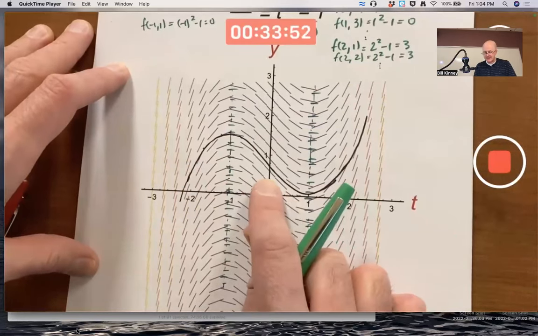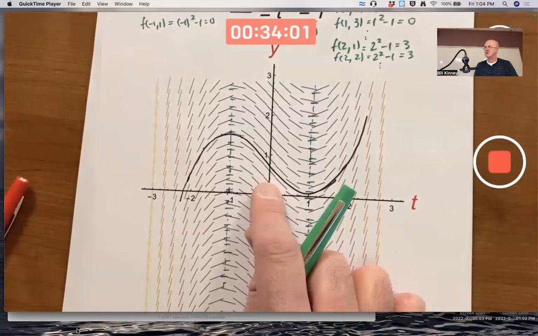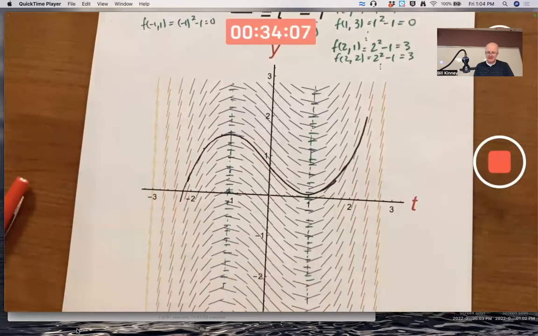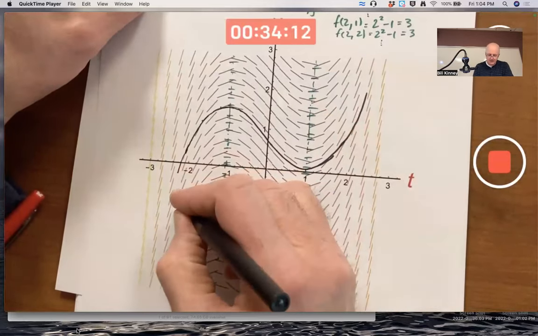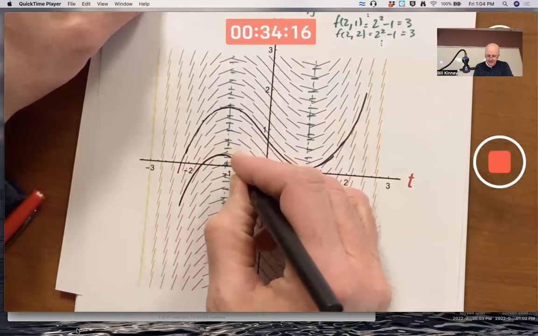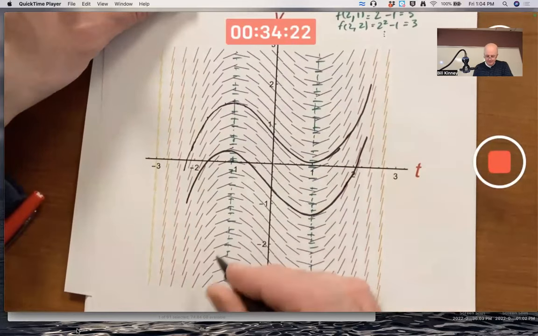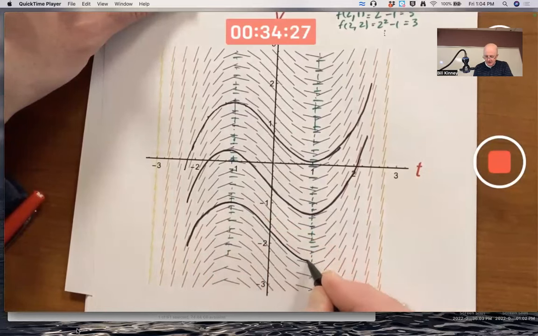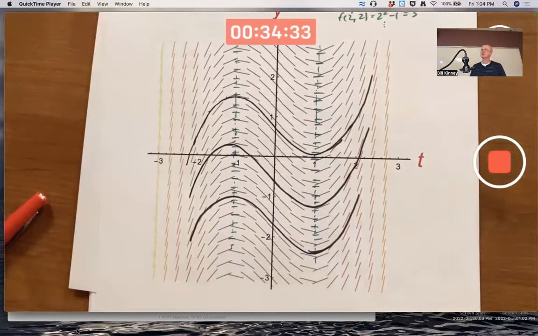Anytime you go through the midpoint of one of these line segments, because of how we made the line segment to have the right slope of the right-hand side function, that line segment's got to be tangent to the curve. So it's telling you what direction the curve's going. And you can see here, since the slope field is constant along vertical lines, all solutions have to be vertical translations of each other. For this example, they are. It's a pure antiderivative problem. All solutions are vertical translations of each other.